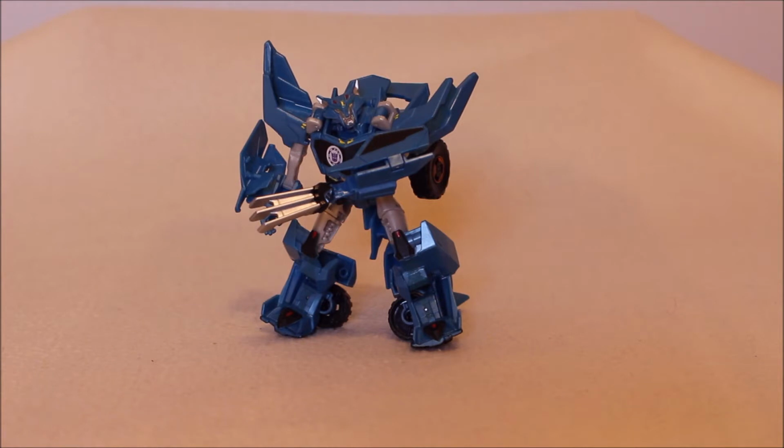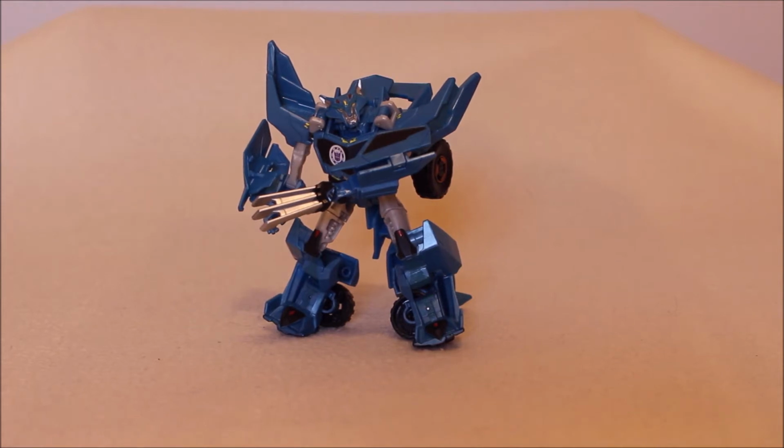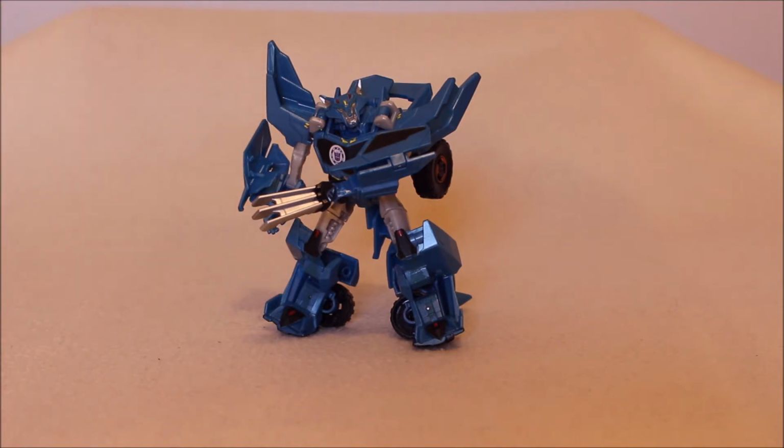Now, full disclaimer, I never thought I would review this guy because I never planned to get him. As time has gone on and I've happened to pick up a few of the RiD figures along the way, ones that I really like, I wanted them to have a squad leader, and who better to be a squad leader than this guy? So I was excited to get him last week. As of this recording, Starscream Girlfriend and I went to Sci-Fi on the Rock. It was a fun time, and thanks to the guys over at JJ's Fun Stop, I managed to find this guy. Didn't think I'd see him anymore now. And of course, they have a lot more than just Transformers, but hey, check those guys out.